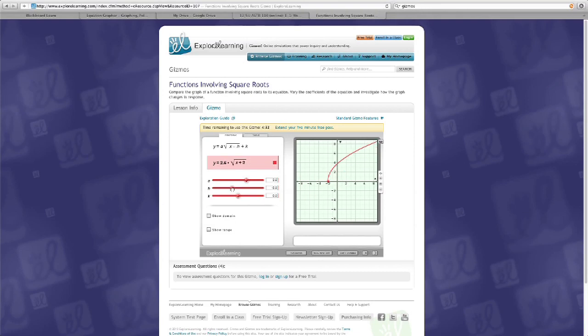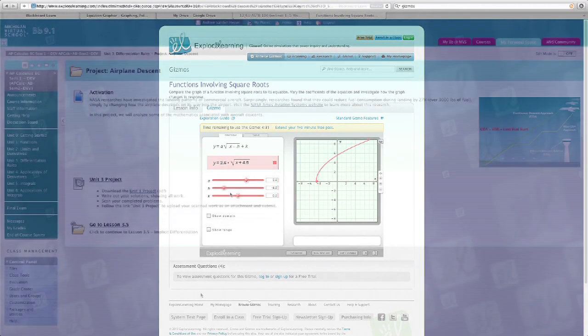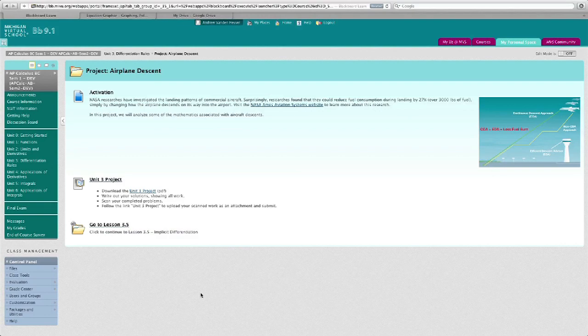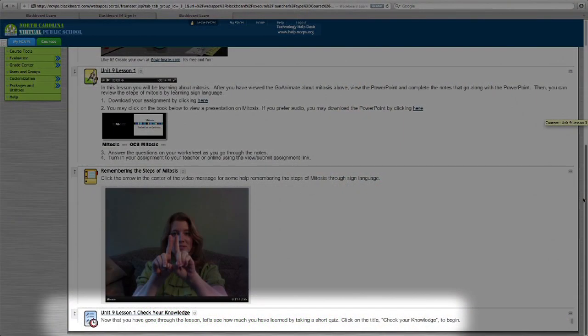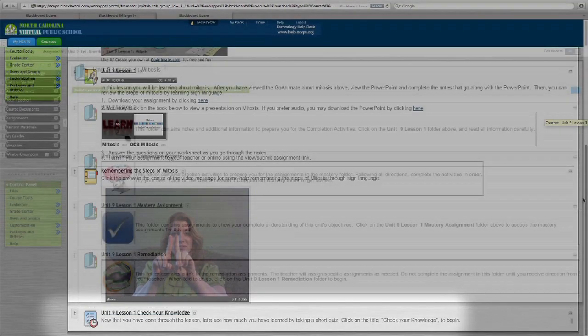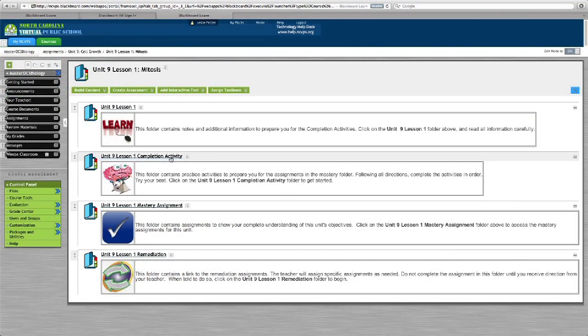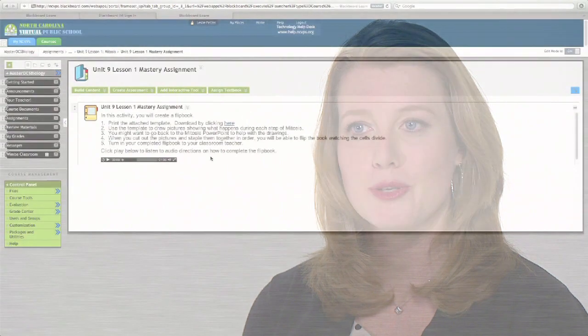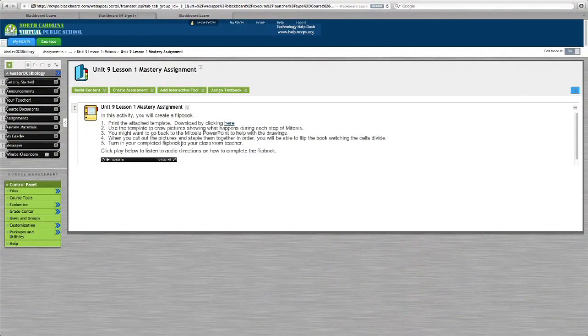And at the end of every lesson is some form of assessment to sort of cycle back so the students know what they're responsible for learning at the end of the lesson. We also have Check Your Knowledge quizzes, which gives us another just check-in for where the students are. The next is the completion assignments or activities. These are just the next level of Bloom's taxonomy where you're starting to explore the material a little bit more. These are typically interactive assignments. And then we have mastery assignments, which is your highest level of Bloom's taxonomy where students are creating and applying and really engaging with the material.